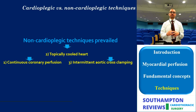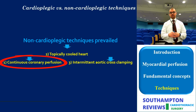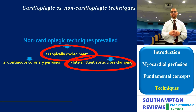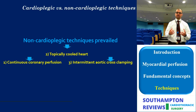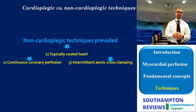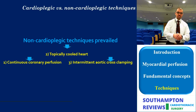For 20 years, surgeons relied on non-cardioplegic techniques: continuous coronary perfusion, topically cooled heart, and intermittent aortic occlusion. Technique one has the side effect of flooding the surgical field. Techniques two and three require a fast operator, as you are in an absolute ischemic state with minimal reduced oxygen requirement — which is not always feasible given the conditions of certain surgeries or certain surgeons.